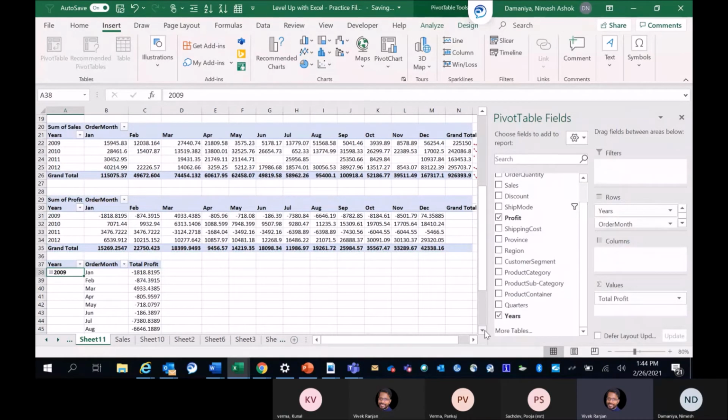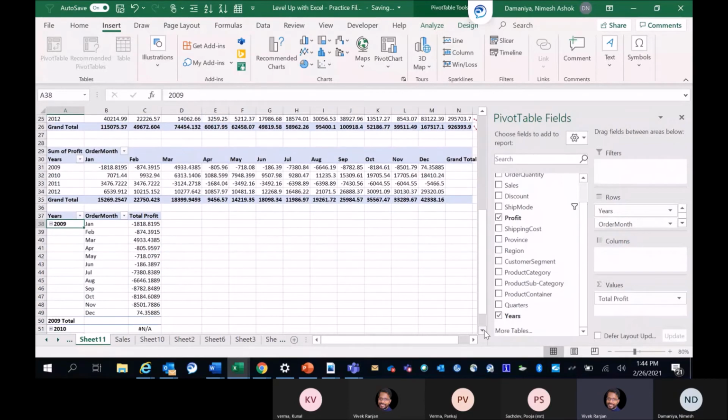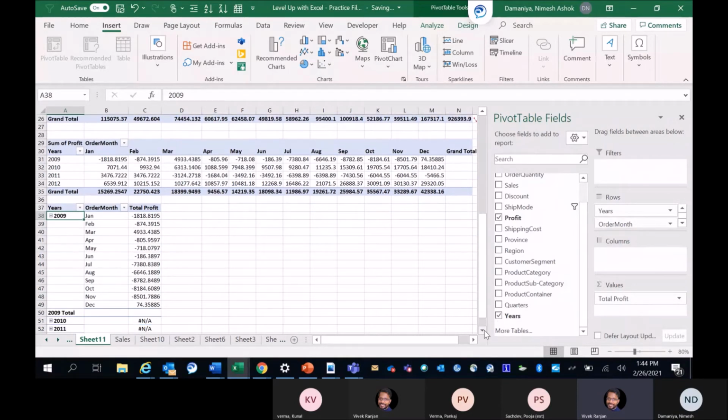Now put the profit column. This is the cumulative profit. Actually, this is not total profit. You're looking at a cumulative profit, isn't it? So you should rename this as cumulative profit, and you should drag and drop profit one more time. That should be your total profit.